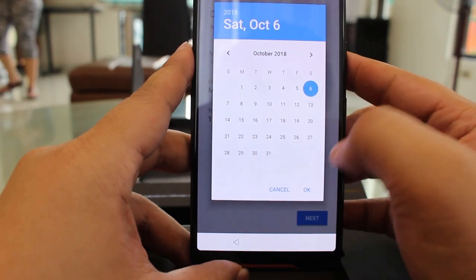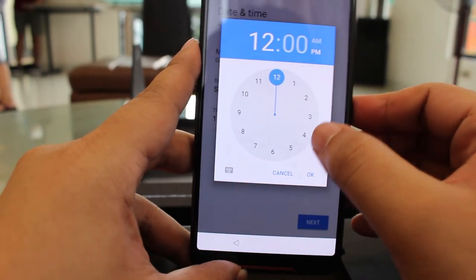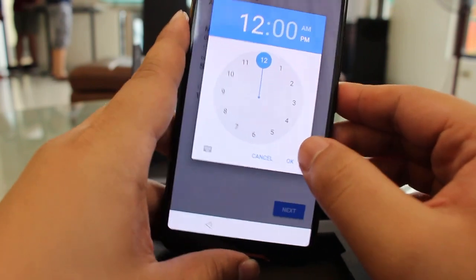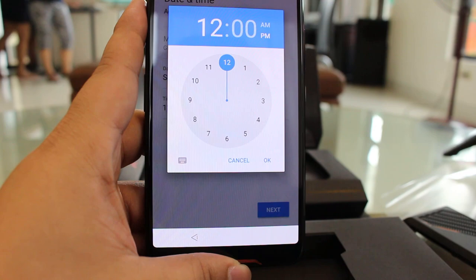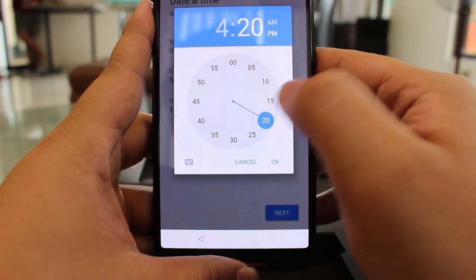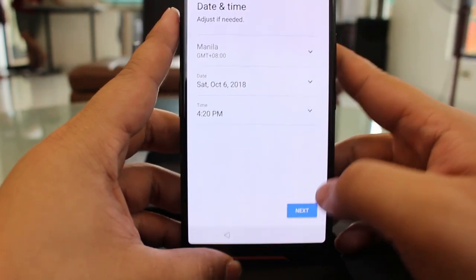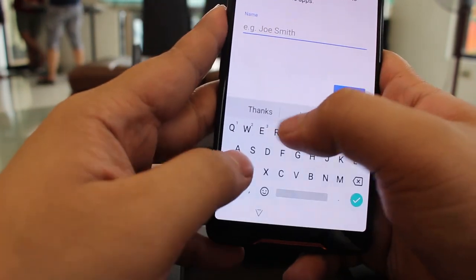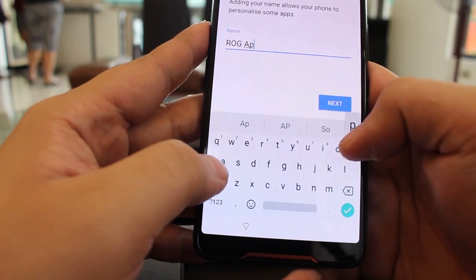And so, it's time now. It's 4:20 p.m. and it's raining hard, but we shall continue. Let's just put ROG Phone for the name.